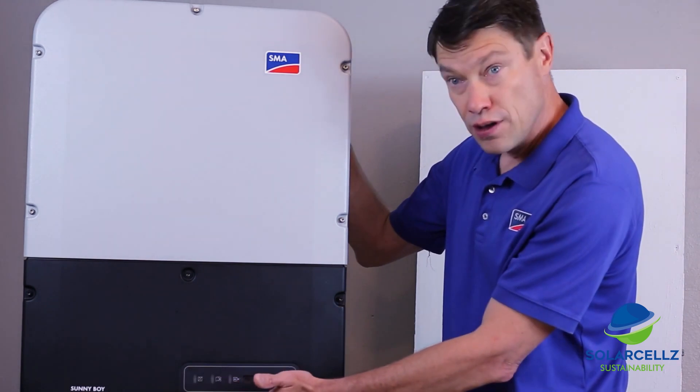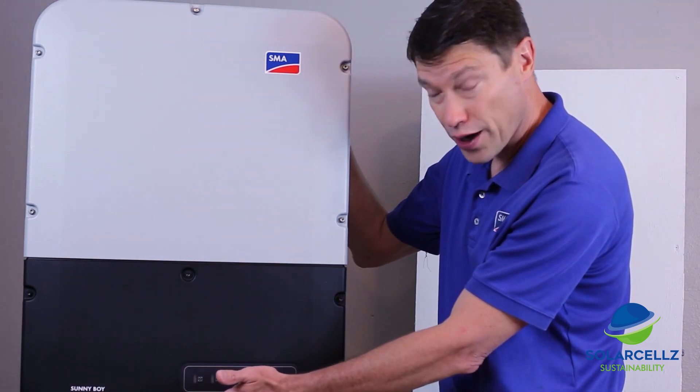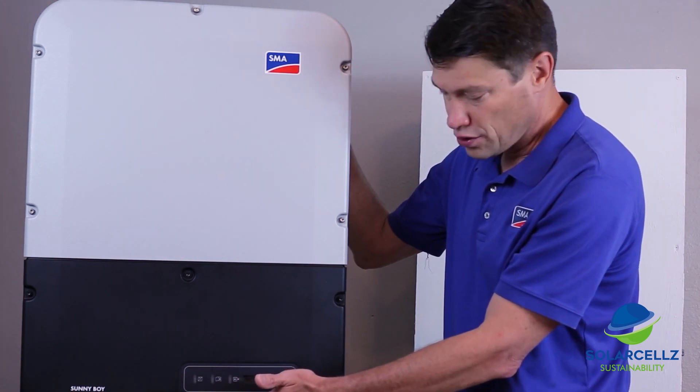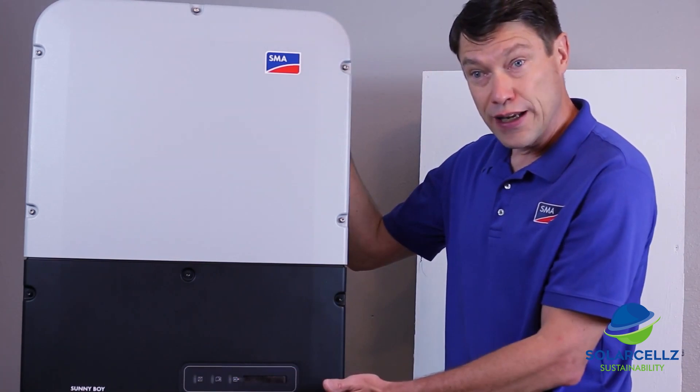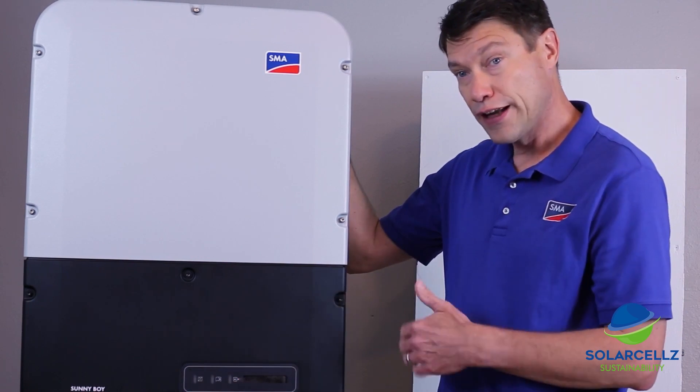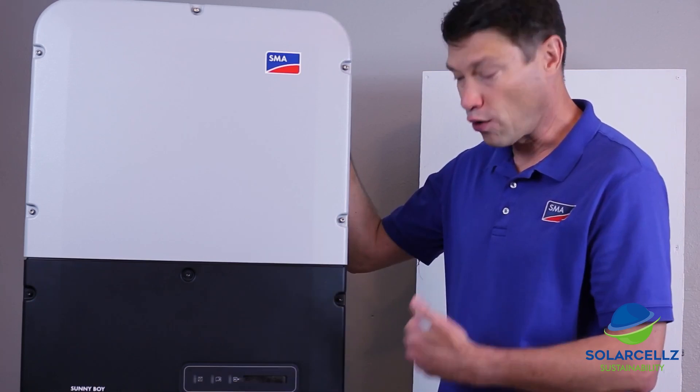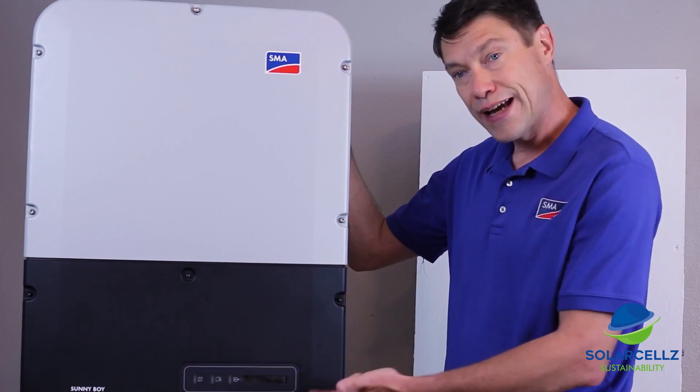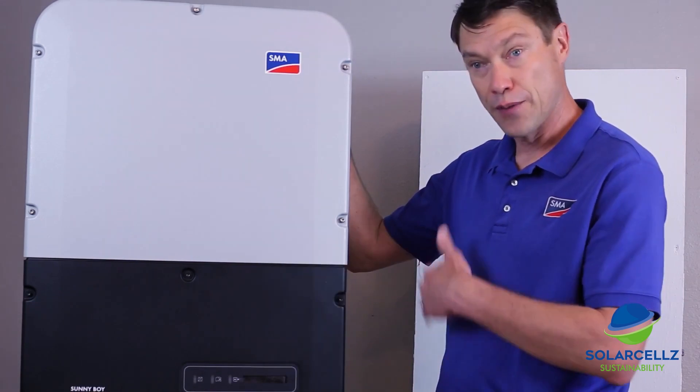There are three LEDs: green to signify power production, red to signify errors, blue for communications, and there's also a two-line LCD. Knocking on the lid when the inverter has AC or DC power will activate the backlight. Further knocking will then cycle through the screens to show information from the inverter.